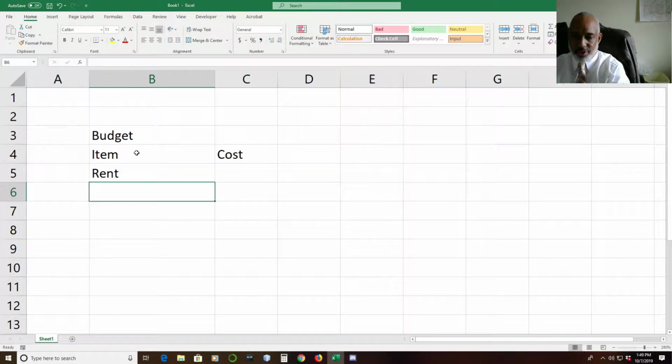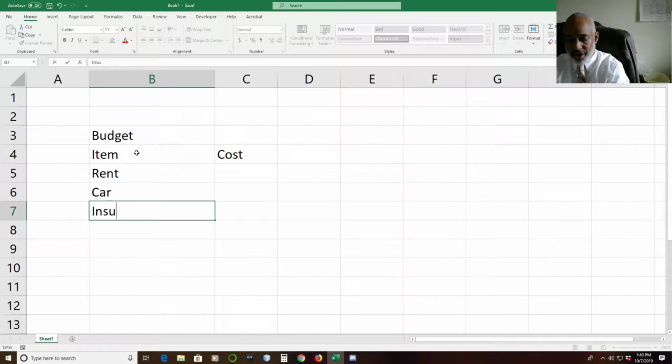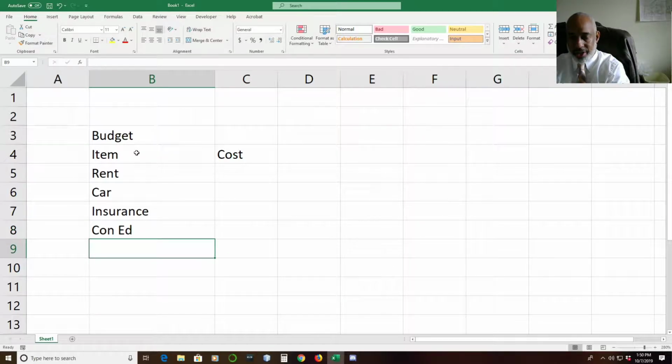And of course, when you're going down a budget, there's always going to be things you're going to not know about or find out later. But let's just start out with the rent and then go on from there. I'm going to put in here rent. I'll say I got a car note. I have insurance for the car. And I have, what else I got? I got my Con Ed bill. I've got my cell phone bill.